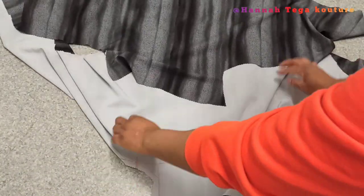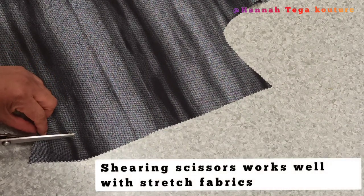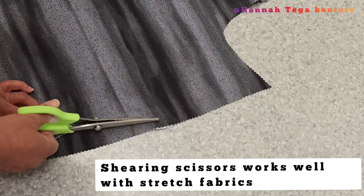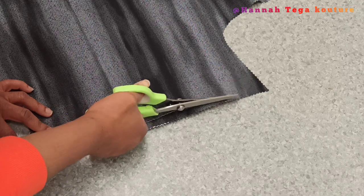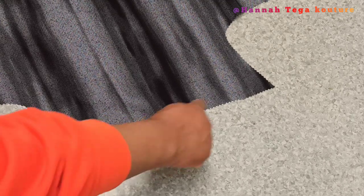I'm going to lay both front and back panels down. I'm still going to work on the neckline — I want one side of the neck to be a bit slanted. I'm just cutting as I go, taking a bit of fabric off to form a slant. This is my choice; you can decide not to do this. You can also have the neck higher — 8 inches or 10 inches height for your turtleneck.